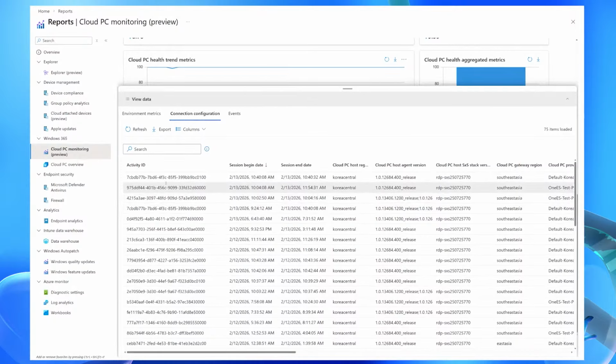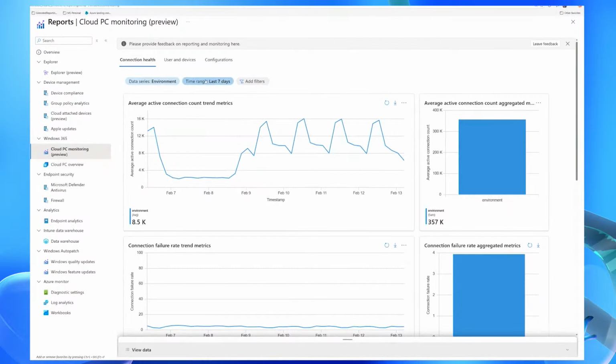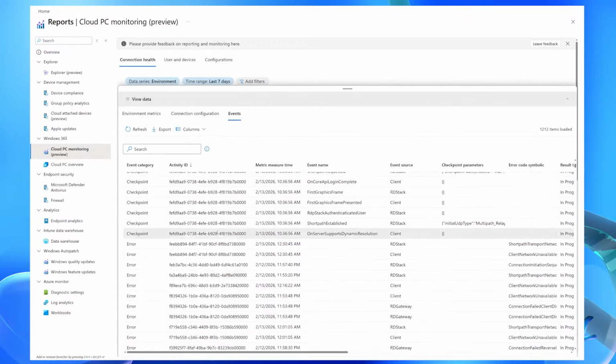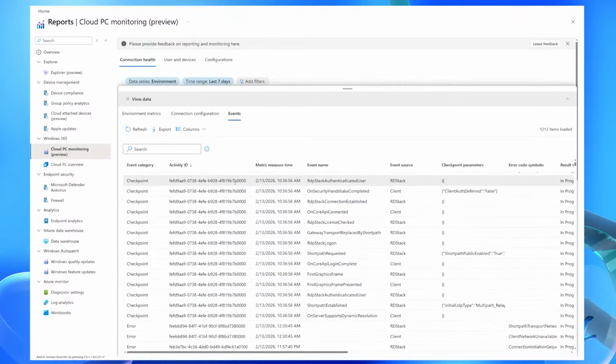connections. Once I identify a connection, then I can go ahead and go into the events. I actually am going to use a tab to change over to the event view because I've already filtered, as I mentioned, I've already removed the columns here. But each one of these connection events, I mentioned this before, has a specific activity ID. You can see all of these activity IDs are identical because they're all looking at a specific event.